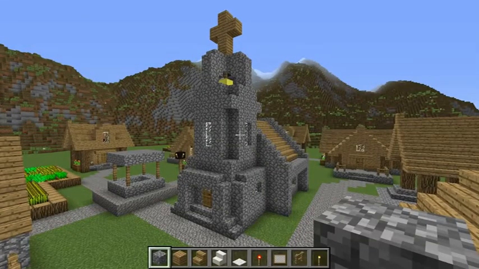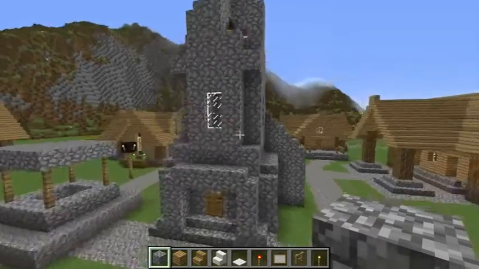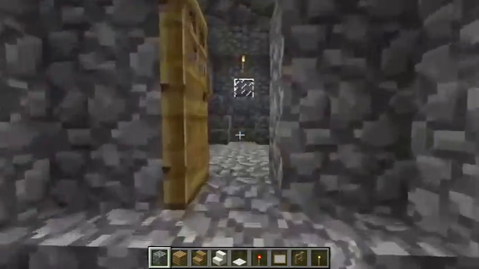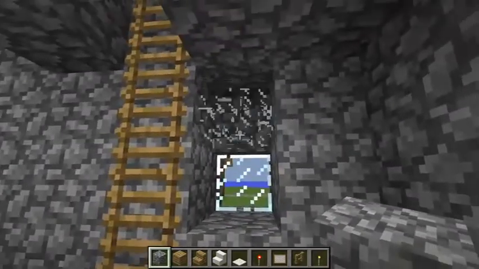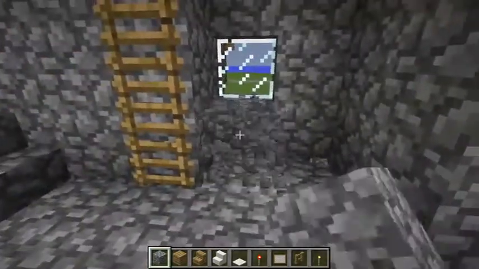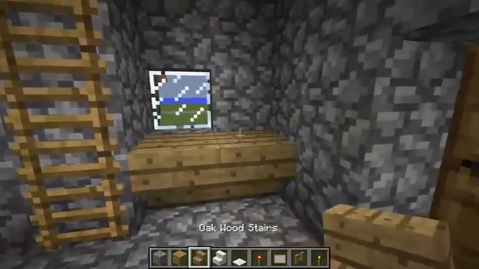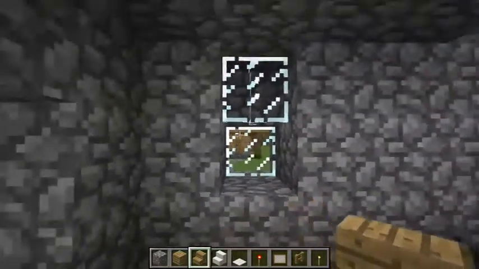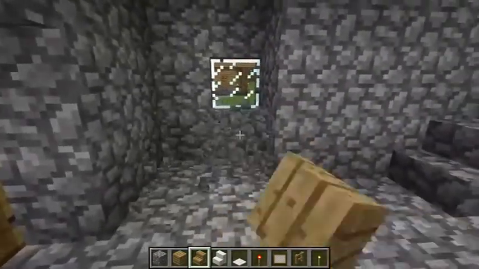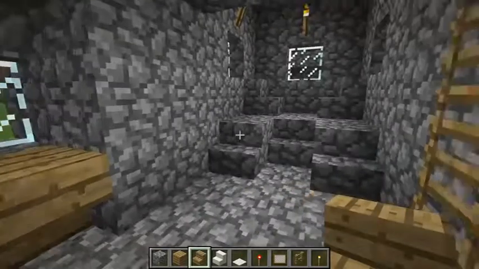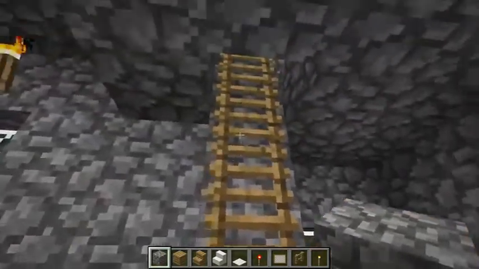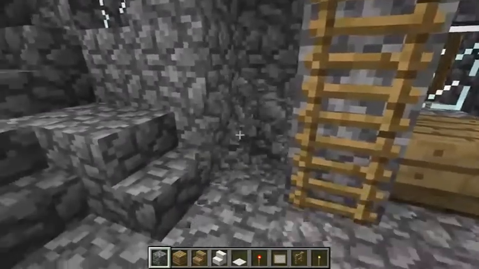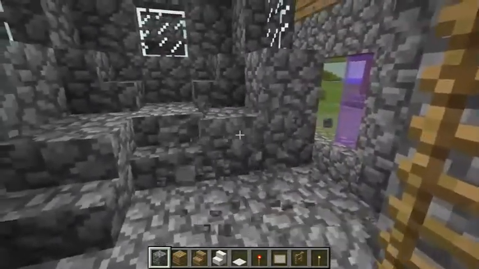Next up, let's head inside to renovate the interior. So at the sides of the entranceway, let's start by getting rid of the blocks around the small window and place upside down oak stairs as a counter. Then we'll have to get rid of most of the default interior to fit the new dimensions. So knock down all of the walls beginning at the end of these ladders.